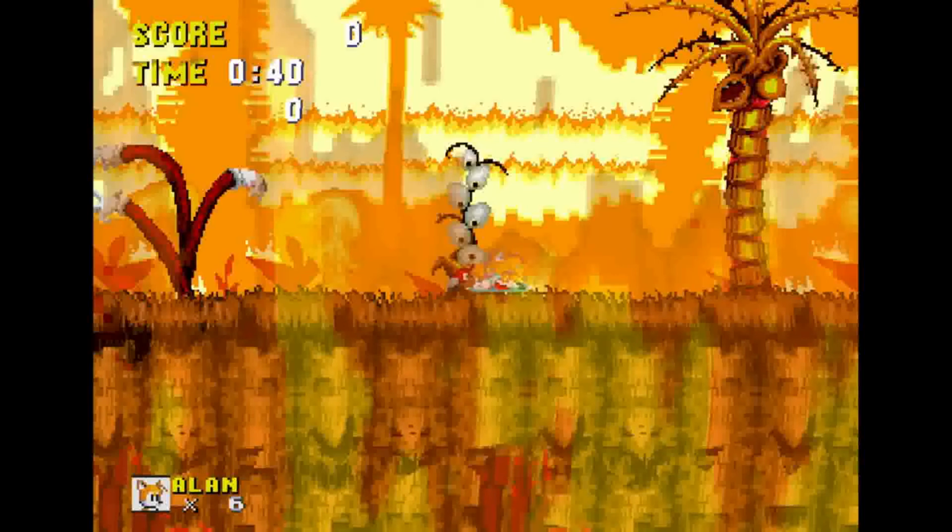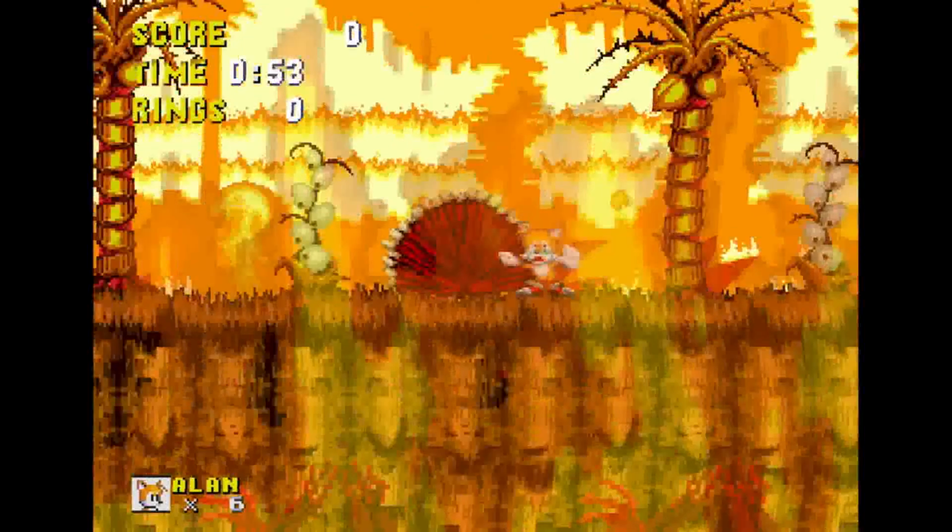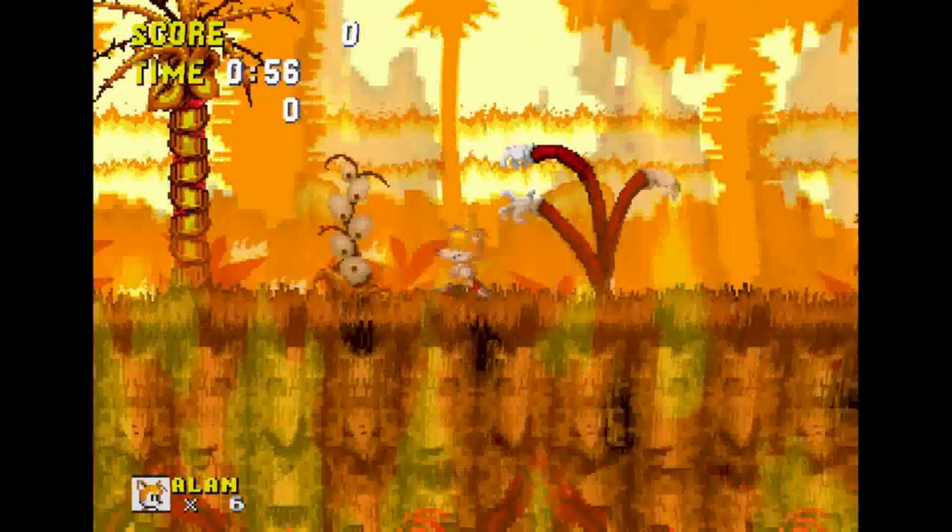Oh, there he is. Darn it, this potato computer. Wait. Tails wants us to go back. Now we can't. Yeah, we can't. We can't even jump anymore. Tails is just a normal fox now.